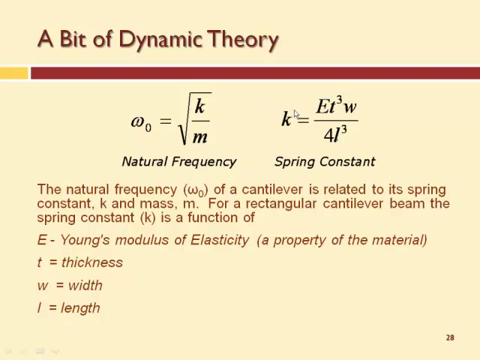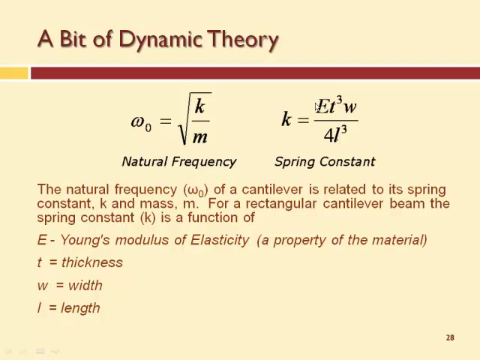Okay, if we look at the spring itself, what makes it stiffer and what makes it less stiff? Thickness. What it's made out of, right? So E is what it's made out of. That's a material property. It's actually called bulk modulus or Young's modulus of elasticity. So that's why it's called E. How elastic is it?